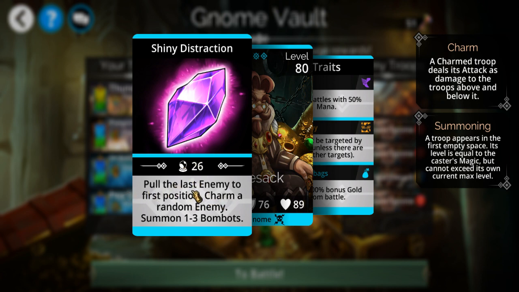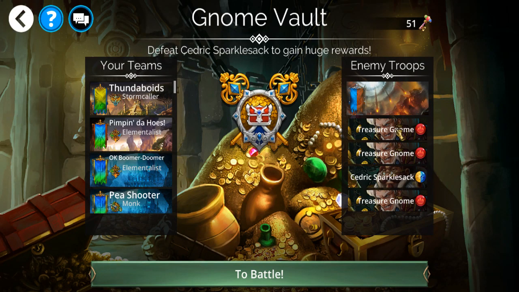He pulls a guy on the bottom to the top, and then charms a random enemy. That random enemy is going to deal damage equal to his attack power to the guy above him and the guy below him. And then he summons ads. It's not a hard battle, but it's no pushover either.